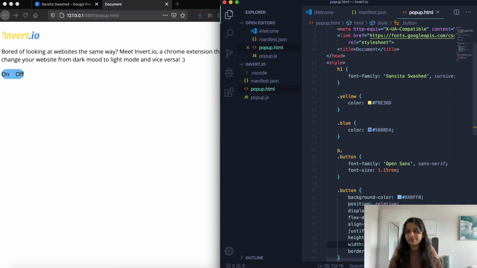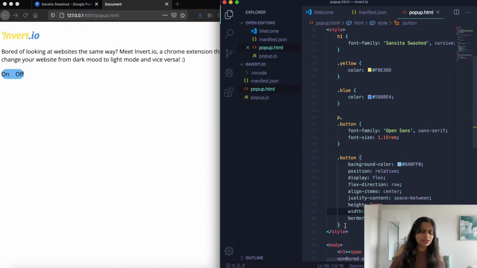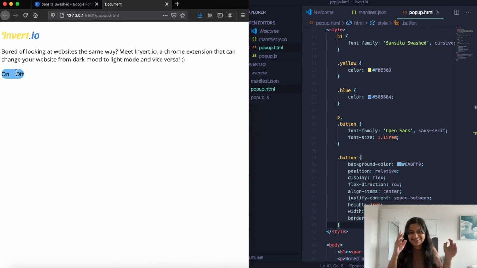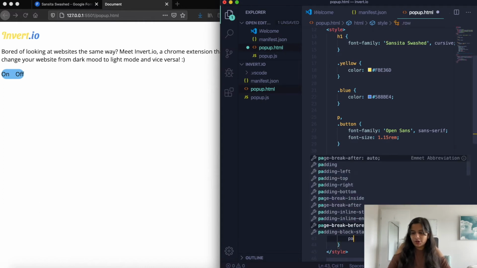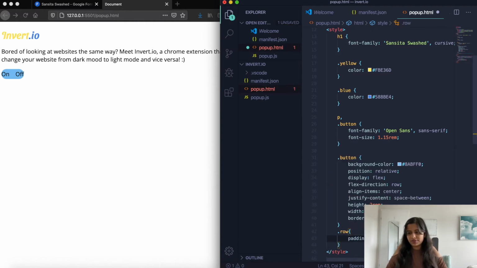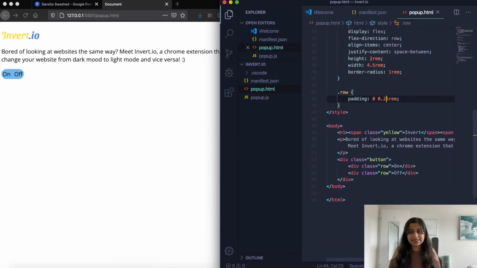That's kind of okay. Also this looks a bit off. The row is just the on, and the off is hanging at the tip, so let's give them a bit of padding. So let's type .row, target it, padding, top and bottom can be 0, and right and left let's give a really small padding. That still looks a bit off, so let me make it 2.5, and that looks perfect. There we go.